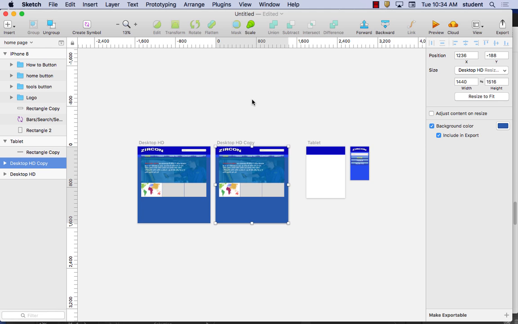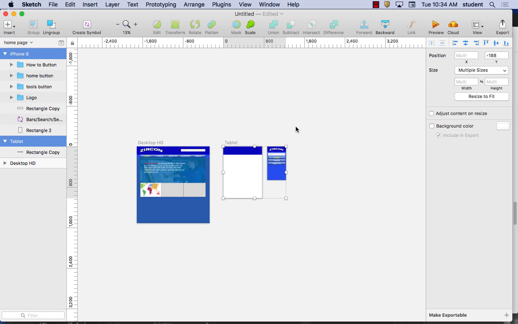Now, this is the main page. I want to make a sub-page. We've got 15 minutes. A sub-page, and then we're going to link from the main page to the sub-page. Okay, so I'm going to do something similar. The sub-page is going to be similar to this. First thing I'm going to do is, let me undo this for a moment.